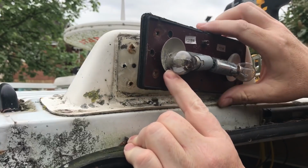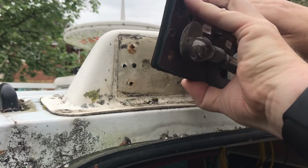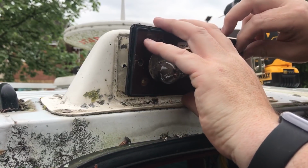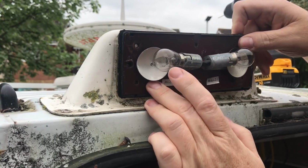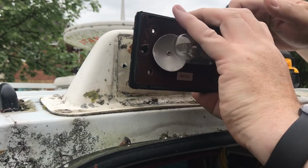This is the indicator side. That's the side light, brake light. So it's actually the wrong way round at the moment. Take no notice of the mess up here, it's all going to be cleared off in the new look Nina. So it actually went on like that: the indicator that side, and the side light and brake light this side.